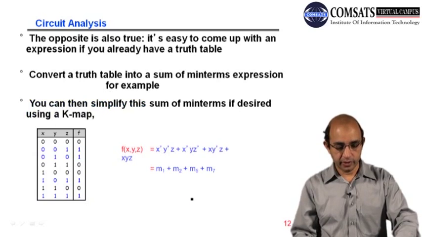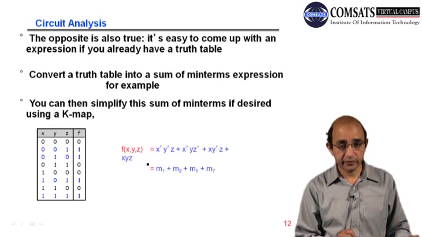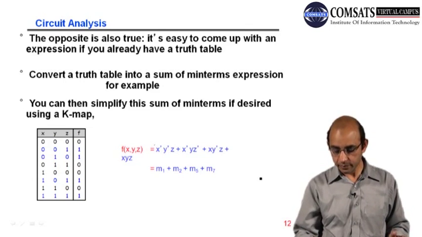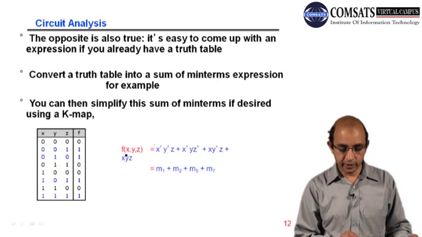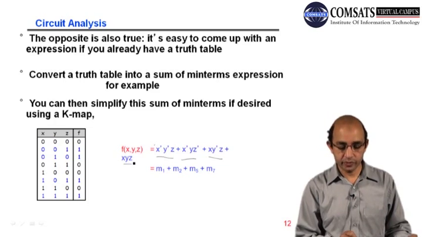So we can also have a sort of simplification. For example, we have a Boolean expression with 3 different variables x, y, z, and we have the output. You can see that we have f, that is the output, as a function of the input variables. And we have those terms: this one, this one, and this is the final term. So we have 4 different terms.